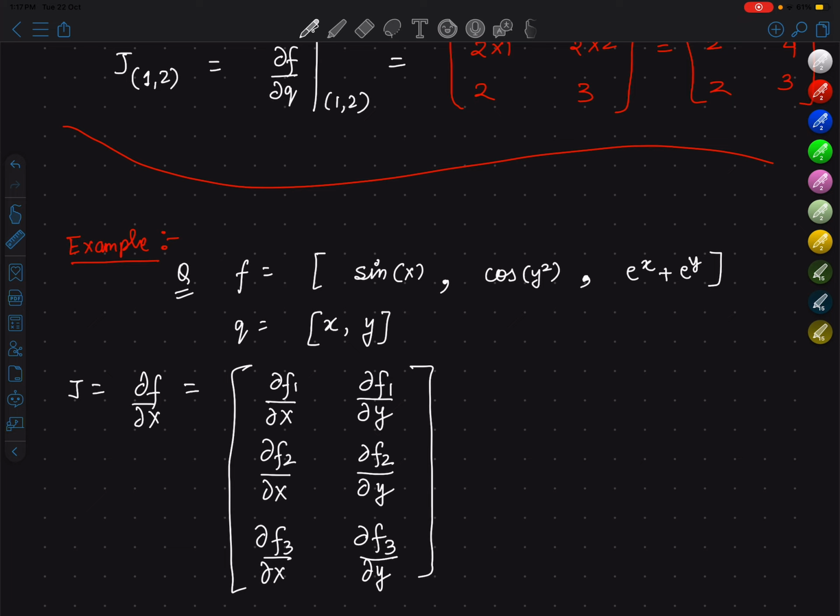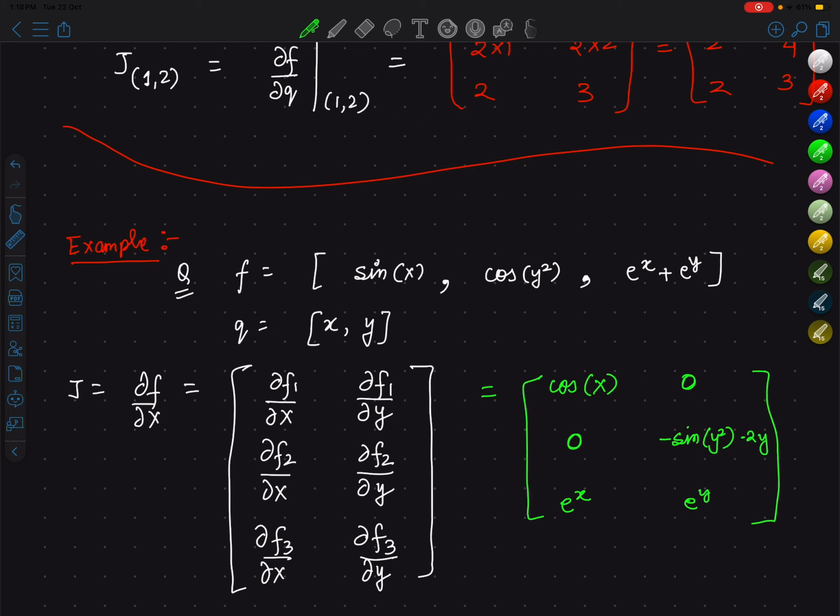Okay, so del f1 by del x is cos x, del f1 by del y is 0, right? Del f2 by del x is 0, and del f2 by del y is minus sin y squared dot 2y, right? And then del f3 by del x is e to the power x and del f3 by del y is e to the power y.